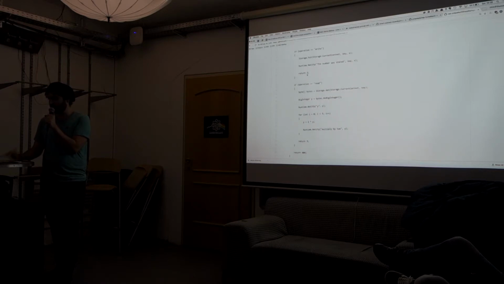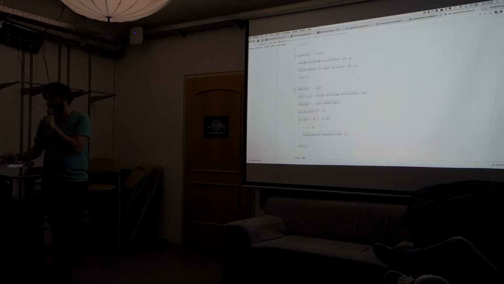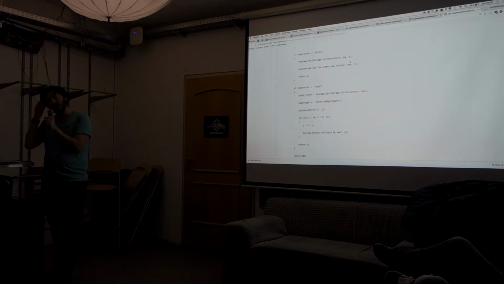To display how storage operations work, if you want to write something to the blockchain, you would have to pass the operation write. It would take the integer x and write it into a key value pair, so it is like a JSON file where you need to provide a key and some value, and the contract would just put this information onto the blockchain. And it will also notify you. Notify and log are basically the same thing, except notify can also notify you of numerical values and not just strings.